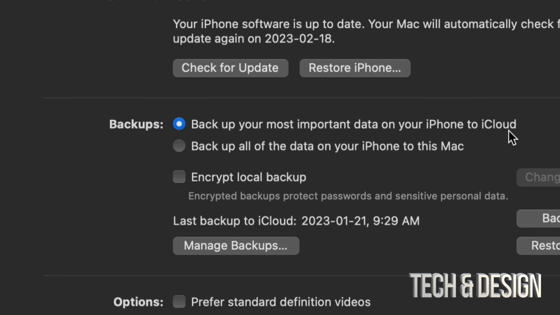And once it's done, we can go on and check for updates and update right here our iPhone or iPad to the latest iOS. So again, it's backing up. We're just going to let it do its thing. And only once it's done backing up, I suggest checking for updates. Don't do it before. Once it's done backing up, you should see something like so, where it's going to tell you your pictures, your apps, documents, how much space each one takes up on your phone. Then we can finally go on and just check for updates.